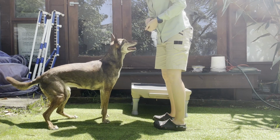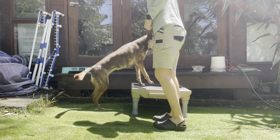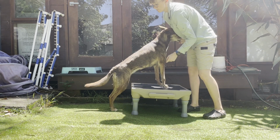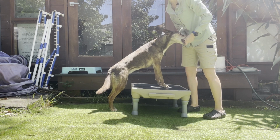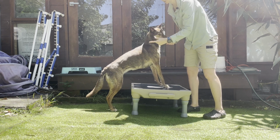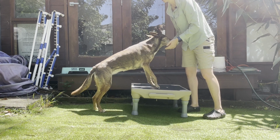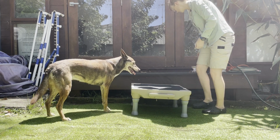Okay, so now we're going to look at what it looks like with the front legs up on a higher surface. So we can see how straight she is through the lumbar, which is good. And we've got extension of the hip. Now this is a natural extension of the hip. For some dogs, this might be too much to begin with. So it's important to work with your dog in the range that they're comfortable. But yes, we're just looking for that nice straight section through the lumbar region.